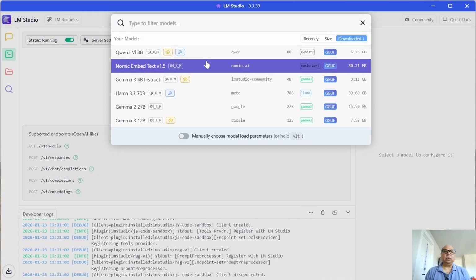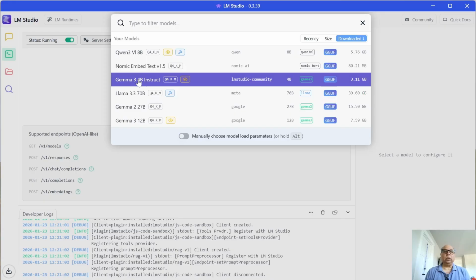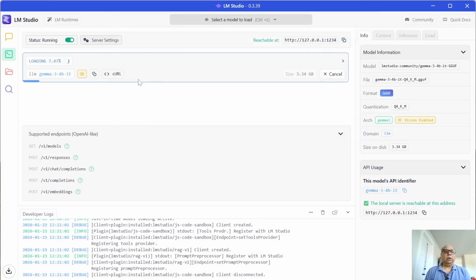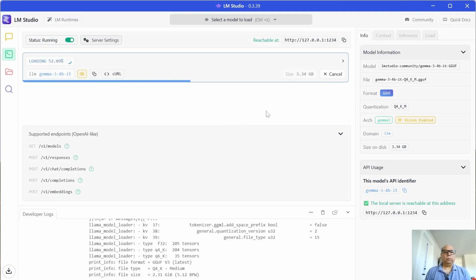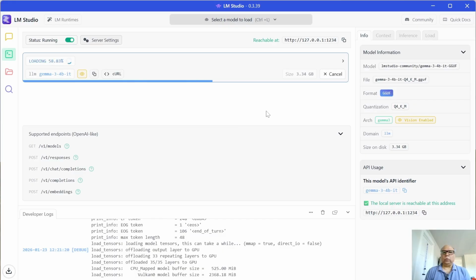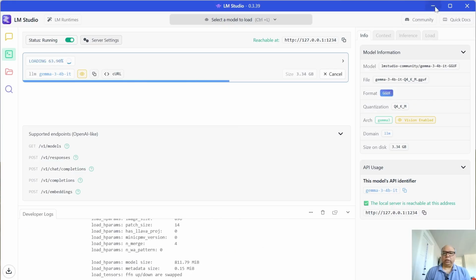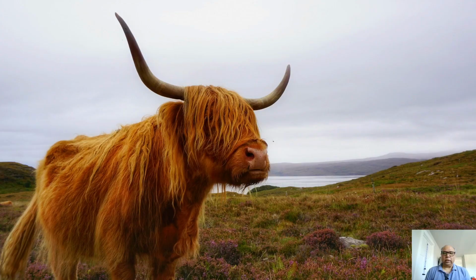Now I'm going to dismiss this. Let's go and load our favorite Gemma 3-4B model. Cool. While it is loading, let's get the Docker image started.